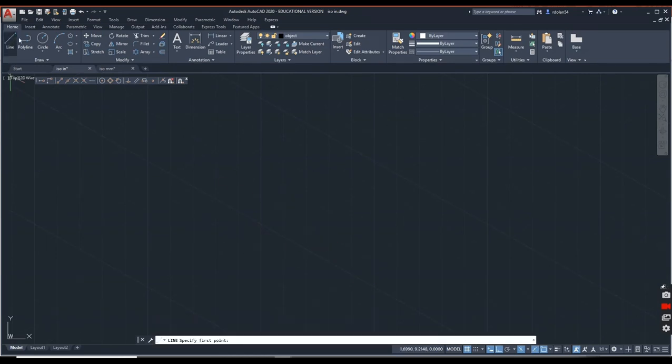So I'm going to draw a line. I want to make sure that I am in construction. Okay, I'm going to draw a line from here, and I'm going to go over 2.5. I'm going to go up 1.25. I'm going to go back to this line, down to here. Okay, I'm then going to change to the top right here. I'm going to draw a line from here, and I'm going to go back 1.5, finish this guy off to here.